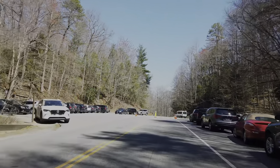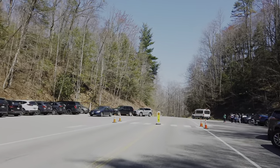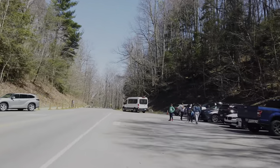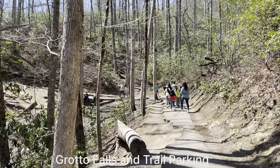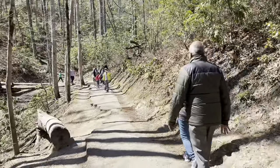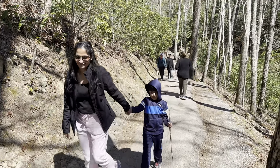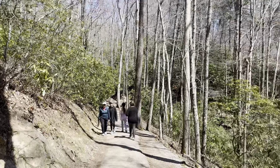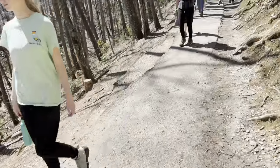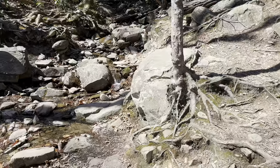This unique experience allows you to drive through nature, with plenty of pull-offs along the way to immerse yourself in the breathtaking scenery. Take breaks at various lookout points to fully appreciate the stunning views and explore small hiking opportunities such as nearby Grotto Falls. This hidden gem offers a serene escape into the lush forests of the Great Smoky Mountains. As you trek along the trail, the soothing sounds of cascading waterfalls and the refreshing mist in the air create a tranquil atmosphere, perfect for reconnecting with nature.